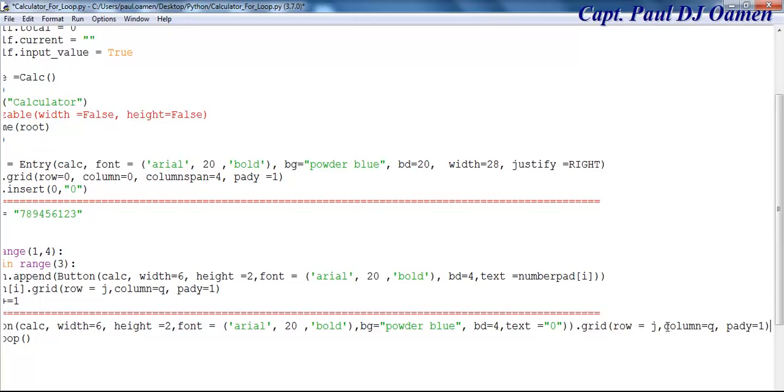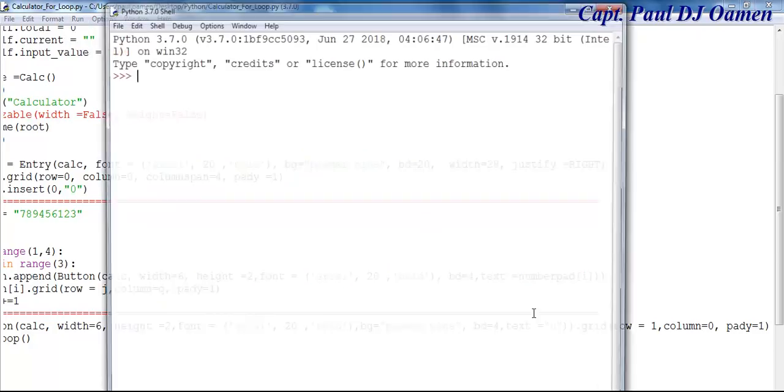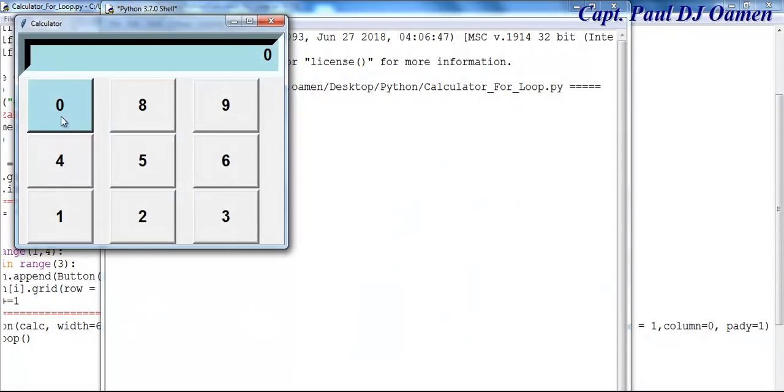And this, I'm going to change to, let's say, column 1, and this is 0 there. If I run this program now, you see this very button 0 will be on top of 7, and that is my reason for moving 7 down a little bit.